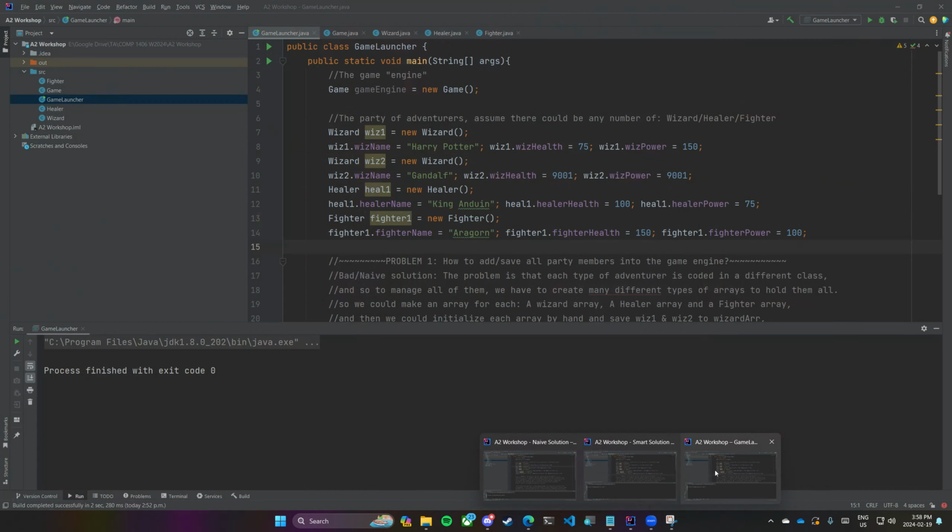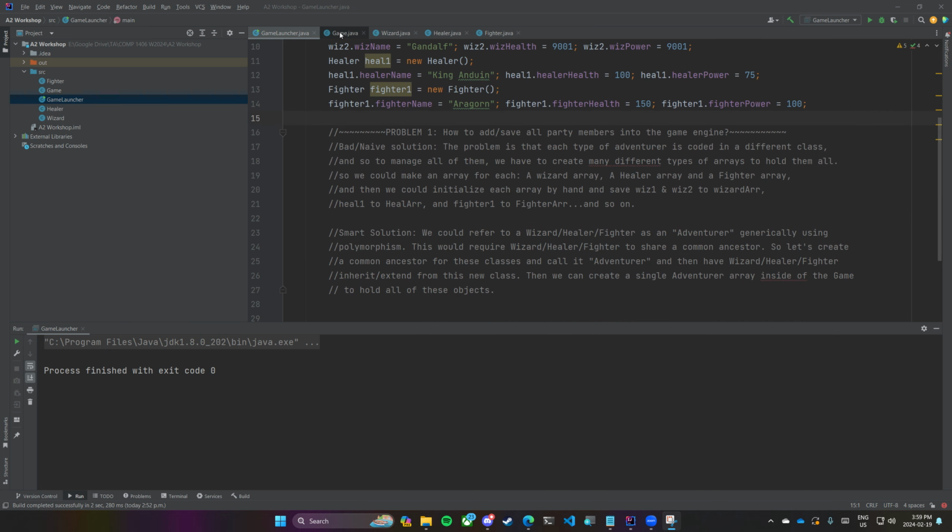Okay, so here I'm going to describe an example that would be very easy to solve using polymorphism and very hard to solve without polymorphism. Hopefully you'll see how this is similar to your assignment and this will help you. I'm going to give you this as a one-to-one example you can draw on, and I'm going to give you the code for this as well. All right, so let's take a look at this example.